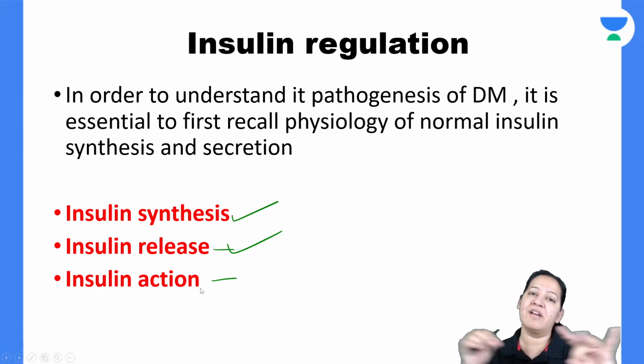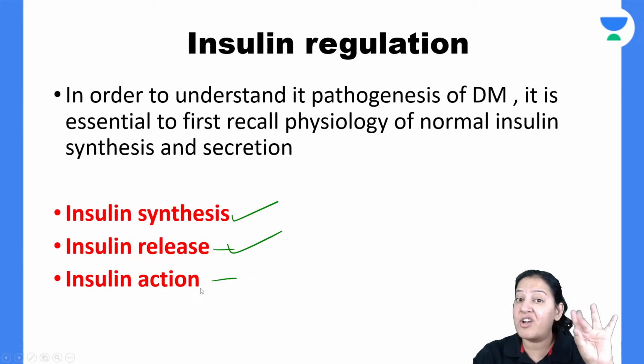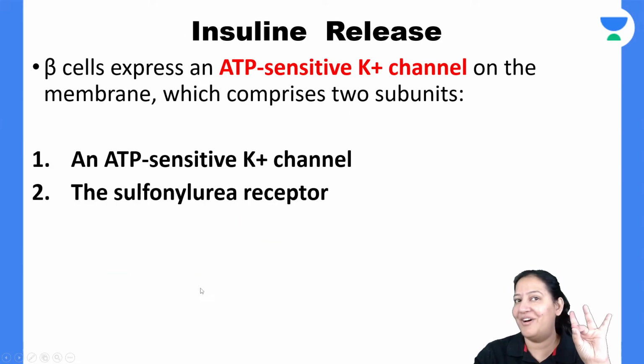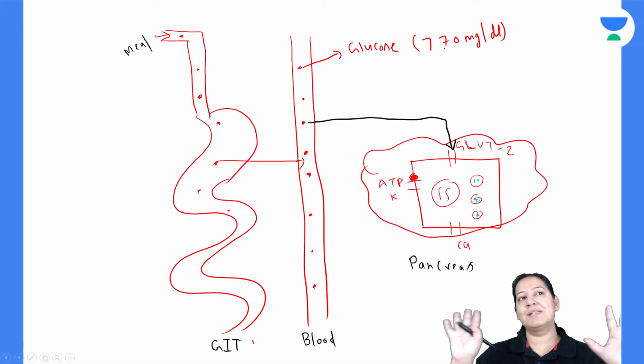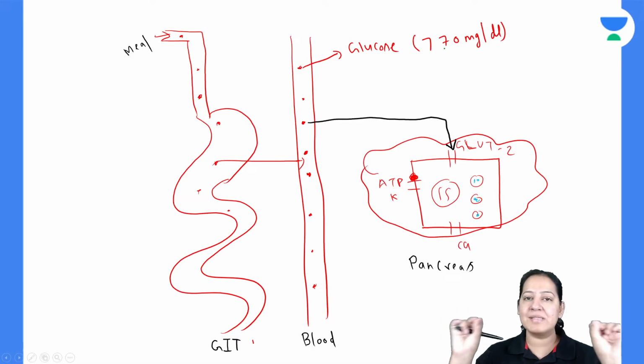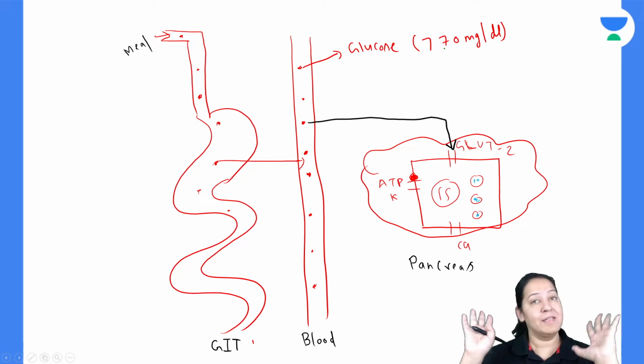But when will this insulin come in my blood? It is not coming in blood always. When will it come? What is the trigger for the insulin? Okay, let me come to insulin release. Can you see this diagram, the beautiful master diagram, in which I am going to teach you the mechanism of action of all oral hypoglycemic drugs. Please understand it.